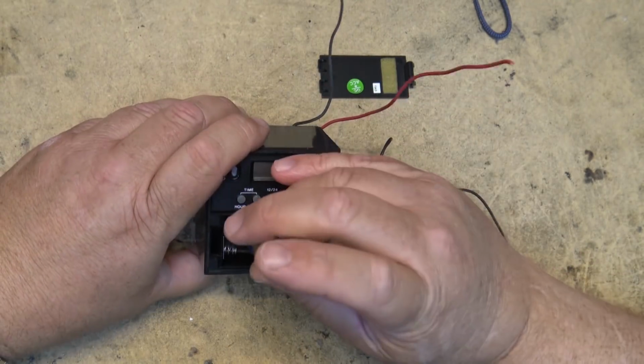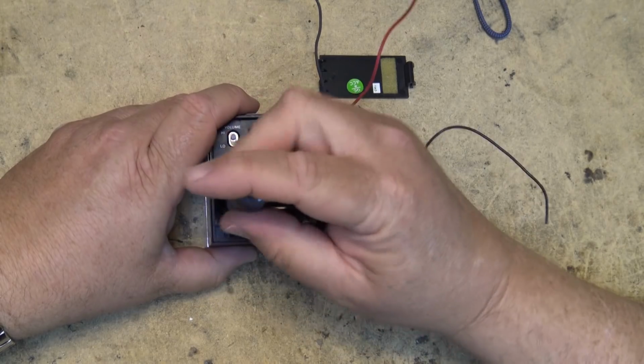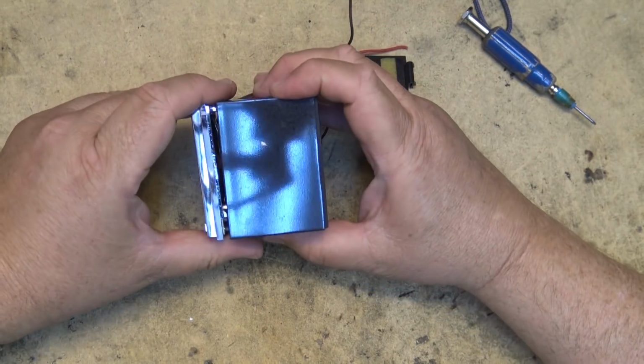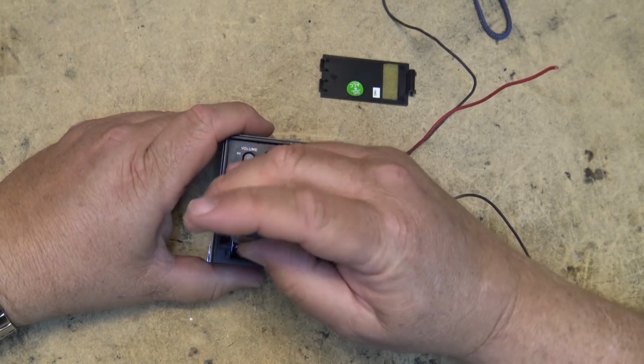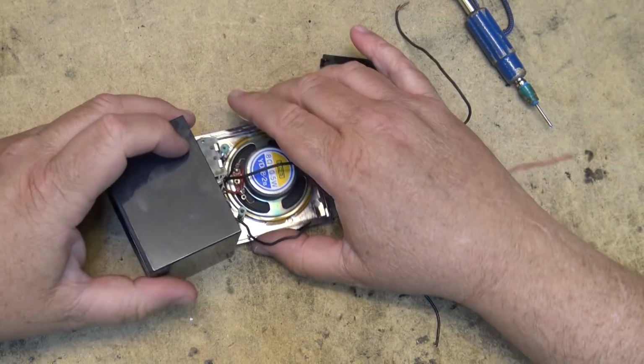But I figured, since the repeater has been out of commission forever, I took it down like 20 odd years ago. This thing has just been sitting in a box, and I was going through some of my old stuff up in my storage unit, and I came across it. So I figured, let's just take it apart and see what's in here.